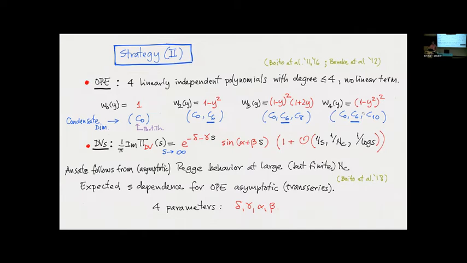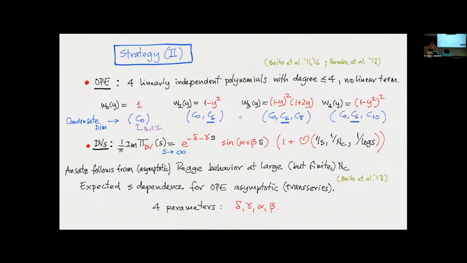And this combination is good because it's going to allow us not only to check the effect of duality violations, because all these polynomials feel duality violations differently, but also it's going to allow us to cross-check the values that we extract for the condensates, because you see that C6 participates in these three, okay? So that's a consistency check.